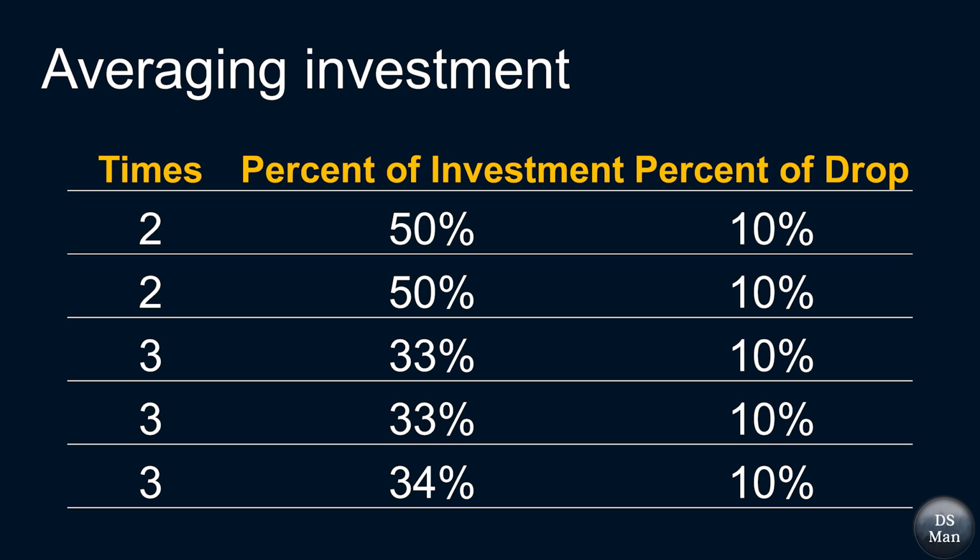For example, 2-tranche strategy. Allocate 50% of funds up front. If prices drop 10%, deploy the remaining 50%. 3-tranche strategy. Start with 33% of funds. If prices drop 10%, invest another 33%. On a further 10% decline, deploy the final 34%, adjusted for rounding. These setups simulate how spreading investments across market dips can balance risk and opportunity.